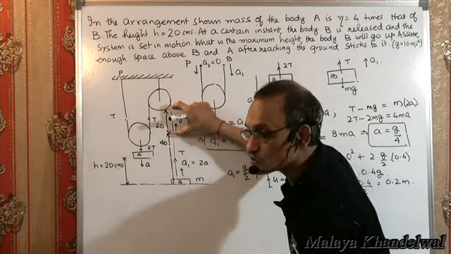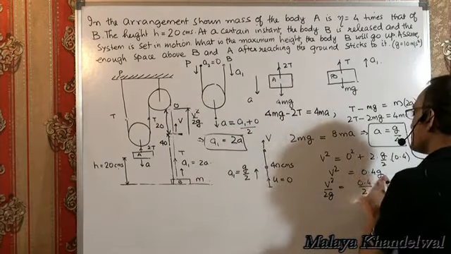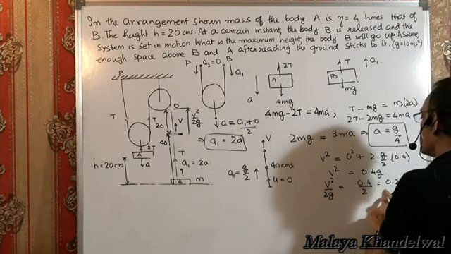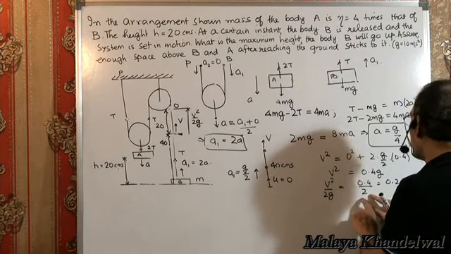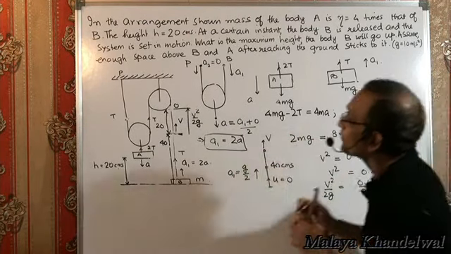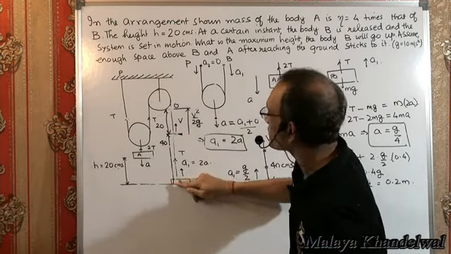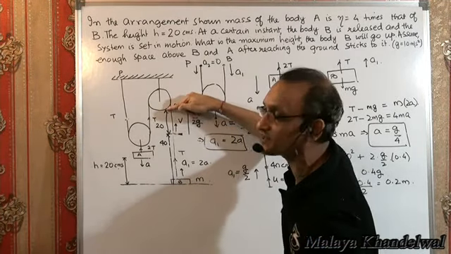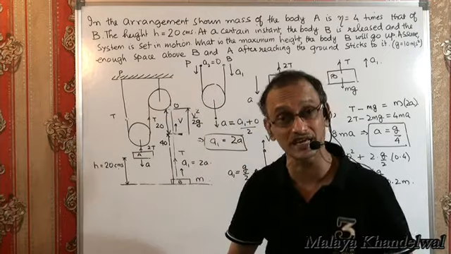Now this height is V square by 2g. So V square divided by 2g. g and g will get cancelled. So 0.4 by 2, that makes it 0.2 meters. 0.2 meters is like 20 centimeters. So the maximum height that it goes above the ground is 60 centimeters, not 40 centimeters.